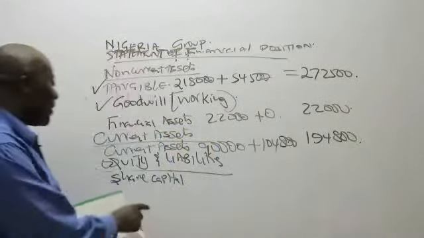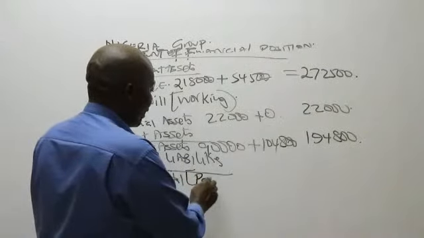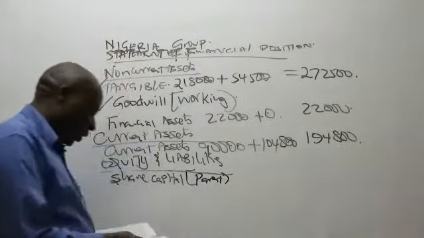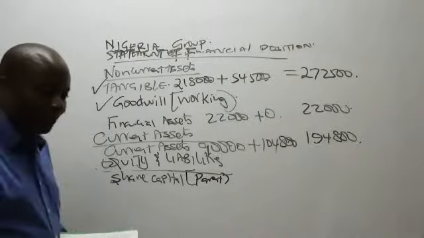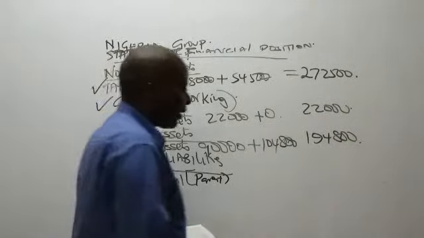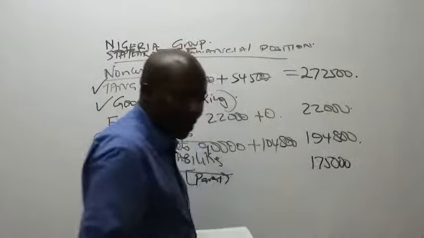Great. So ladies and gentlemen, share capital, you guys are bright. You've told me this is a free mark. You only take the one of the parent. So the one of the parent, what do we have there? Is there somebody who is able to see the share capital of the parent? Share capital of the parent, it's 175,000. Are you able to see 175,000?